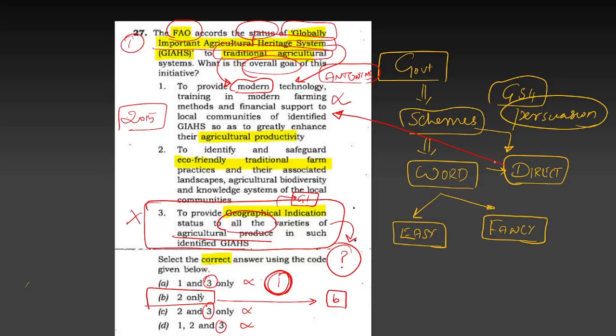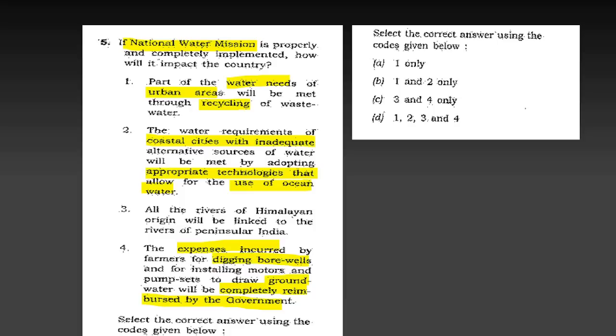As I told you, there is no hidden meaning in government schemes at all. It can be for international schemes also, not just national. So that means this is wrong. You have confirmed that this is wrong, and this is wrong. So the answer is B. This is how you do it, my friends.